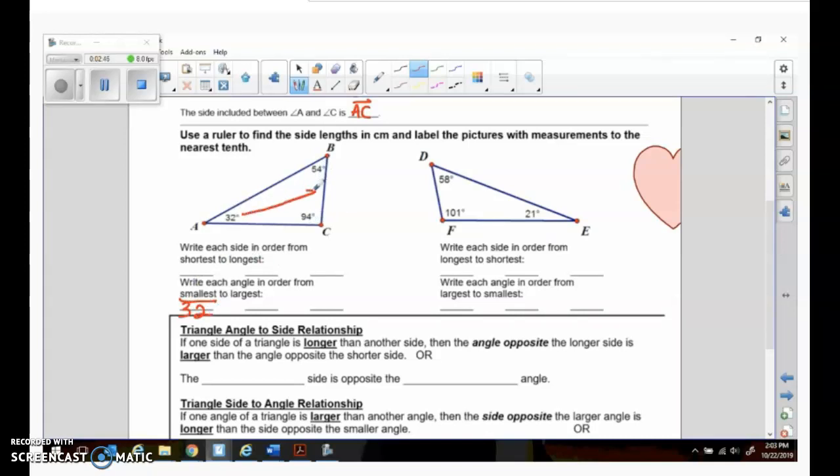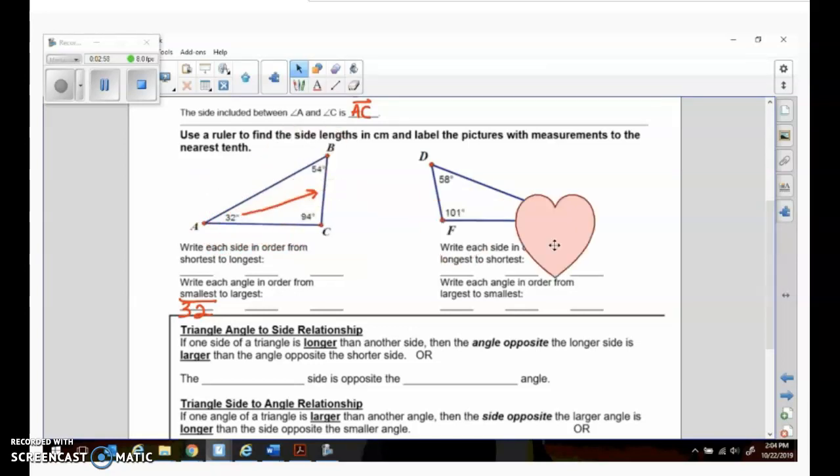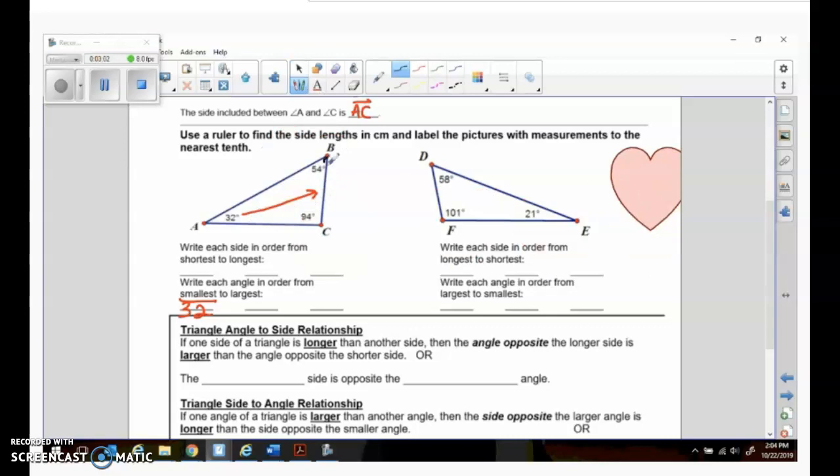Then we want to check out which angle is the smallest. And when we check out the smallest angle, the one that's opposite to that is going to be the shortest side. You can kind of see this without having to do any math, but sometimes if the figure isn't drawn exactly to scale, it can be hard to tell. So the shortest side here is BC. So it's opposite the smallest angle.